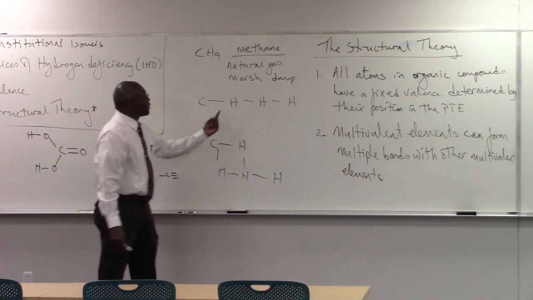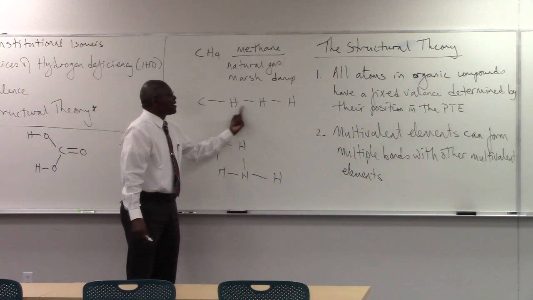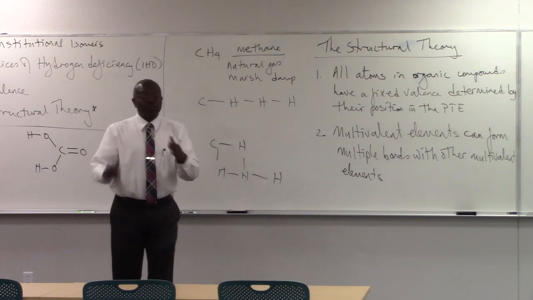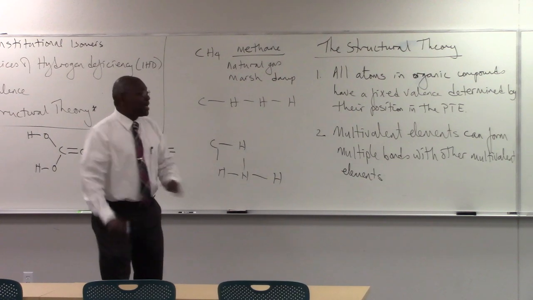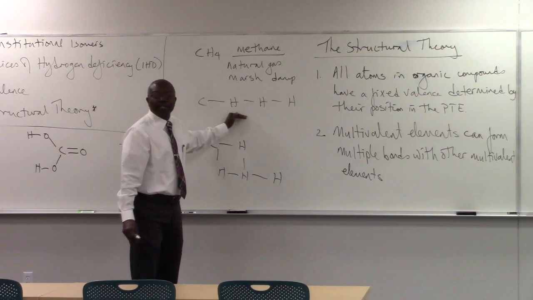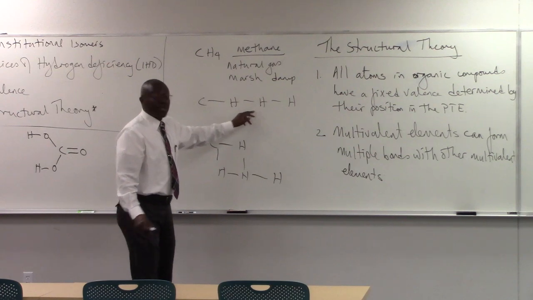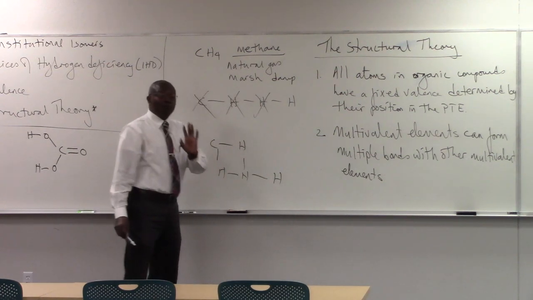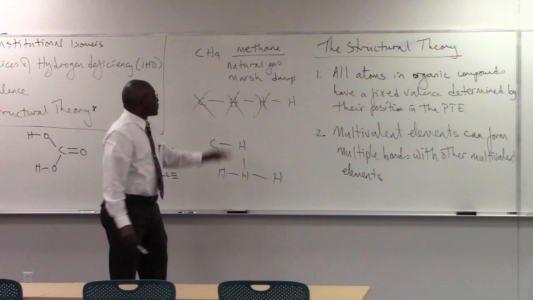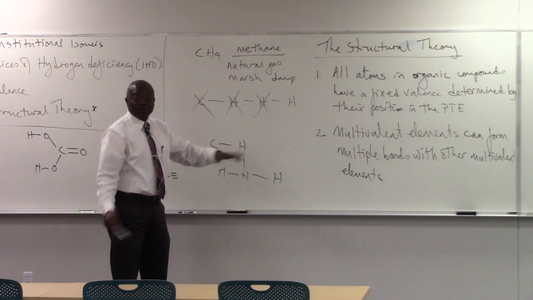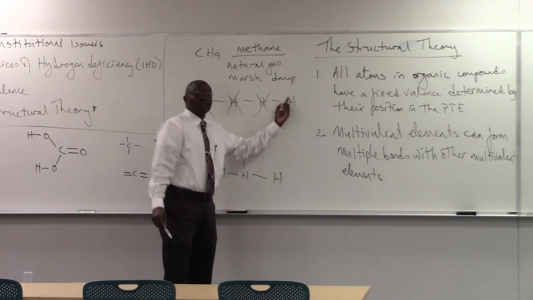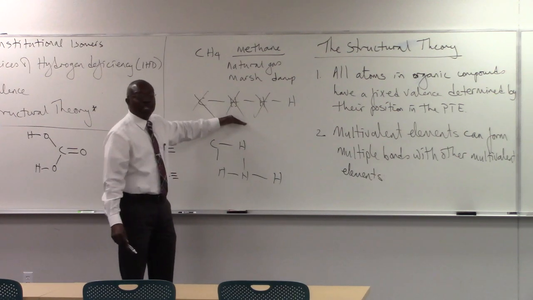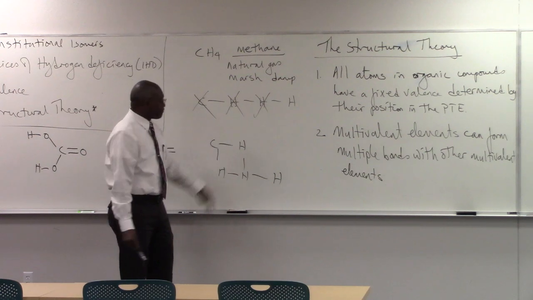But if I move further, these two H's are divalent. Well, that's not legal. H, as you know, in group 1 is monovalent. H cannot form two bonds. So this is out, that's out, that's out, and really only one is needed to disqualify it. So this is not a reasonable structure. The only part of it that's reasonable is this one, but the rest of it disqualifies it. So I know this cannot be a reasonable structure for methane.